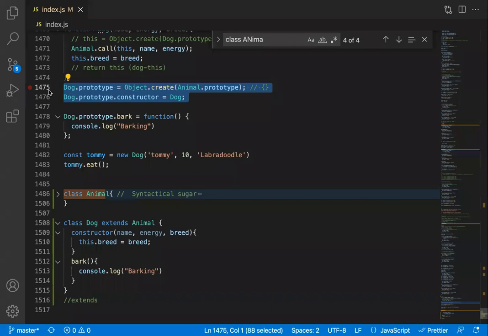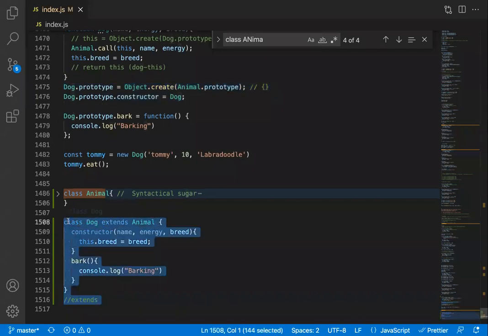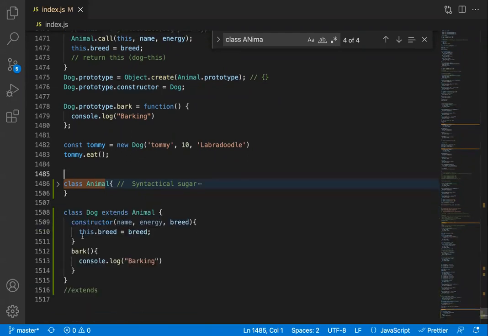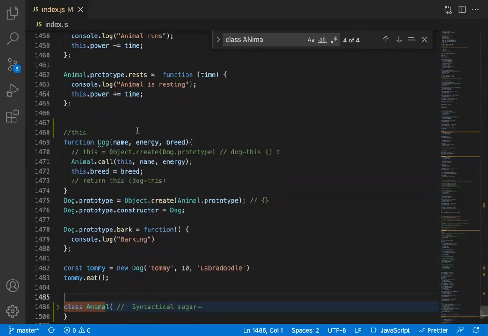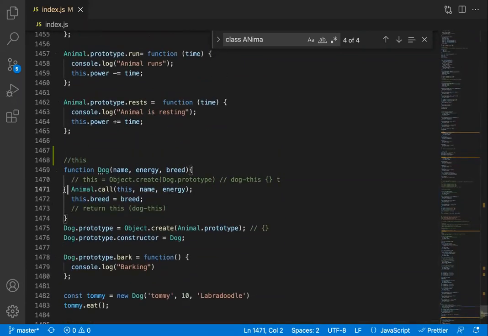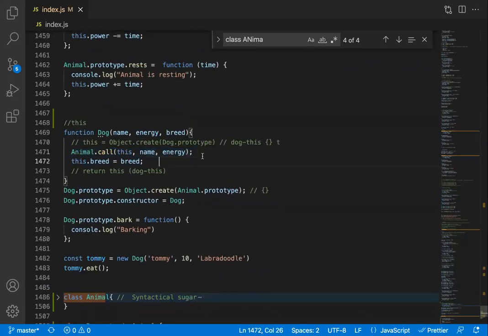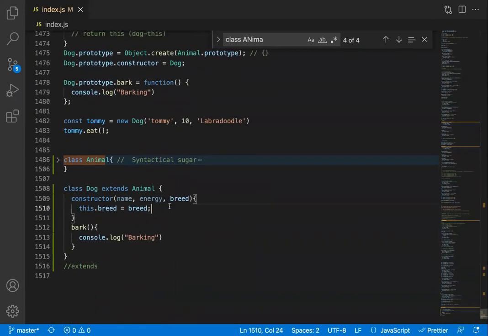Everyone, is this clear? Is this part clear at least? Right? Now, what this thing will not take care of, guys, is calling the animal class and setting the properties on this. So it's basically not going to take care of this part, the extends syntax. Did you guys understand? Because it's very natural also, if you look at it carefully, nowhere in this code are we actually calling the animal class. We have simply said extends animal, correct?